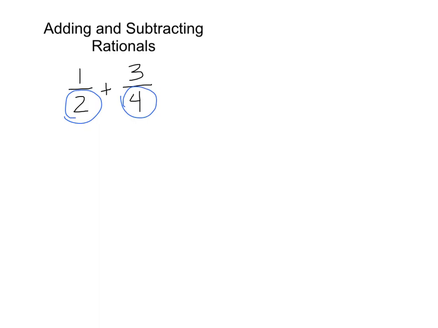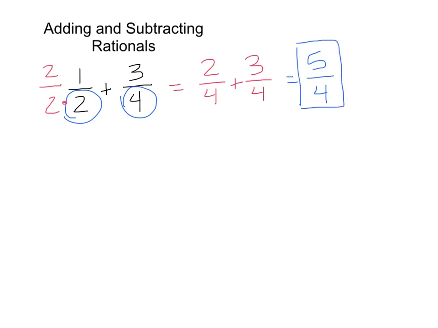I know that 2 times 2 is 4. So if I were to multiply the denominator by 2, I would have a denominator of 4. However, we can't change the value of the fraction, so I have to multiply by 2 over 2, which is essentially just multiplying it by 1. When we do this, we end up with the fraction 2 over 4 plus 3 over 4. So I'm taking 2/4 and I'm adding 3/4. So at the end of the day, I'm ending up with 5/4. 5/4 can't be simplified any further, so we're done. That is the addition of 1/2 and 3/4.